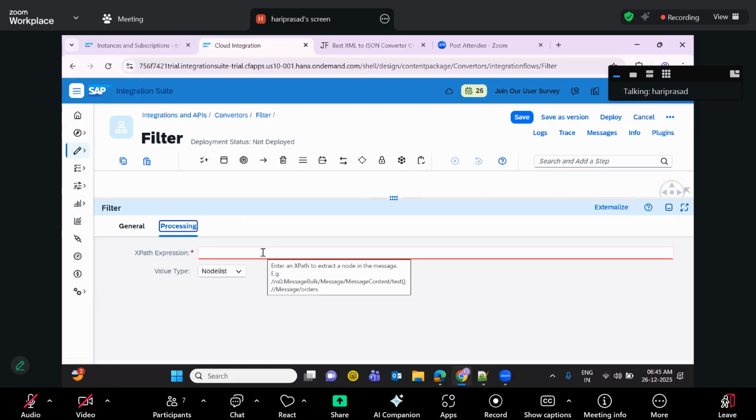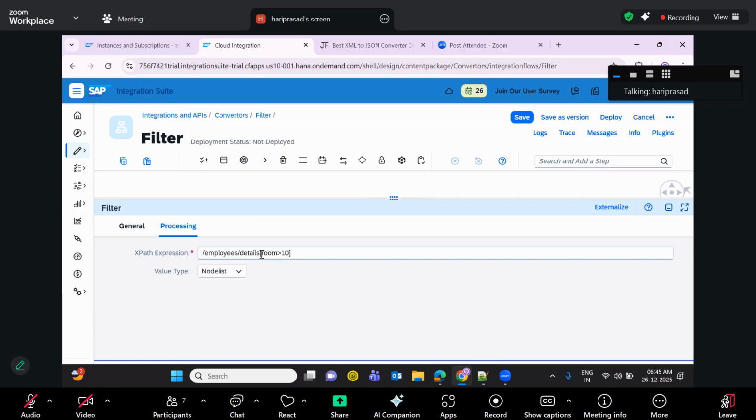I want to write a condition on the room. So for that, I'm taking the bracket. Inside the bracket, I want the room which is greater than 10. I'm closing my bracket. The field in which you want to write the condition should be enclosed within the bracket. Here, for value type, we have multiple value types.